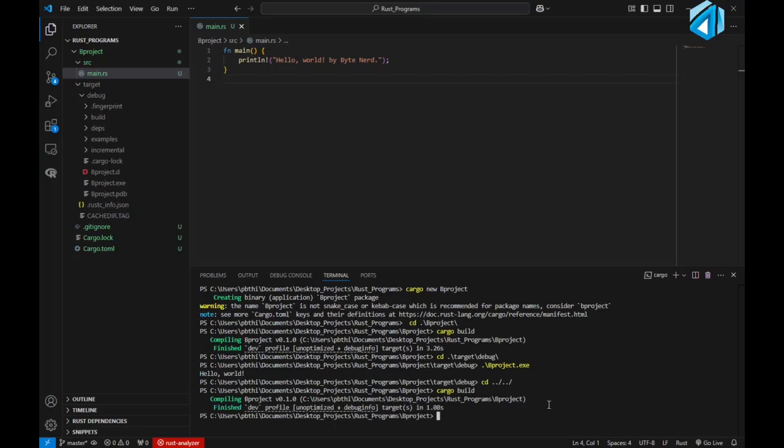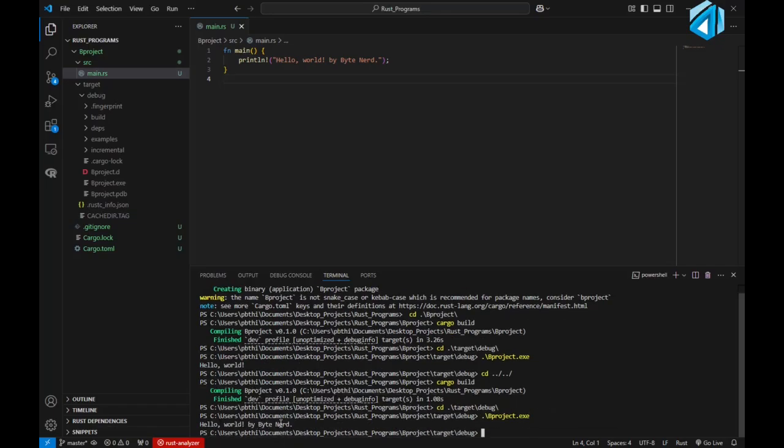and it will build the binaries again, and then we will run the project. Let's just go inside the debug and then run the project, right? The bproject.exe again. So you can see the output is now hello world by bytnode, and previously we got hello world. But these steps are, okay, we need to go inside the directory and run the exe again and again, and then change the directory to build. It's really time consuming, right?